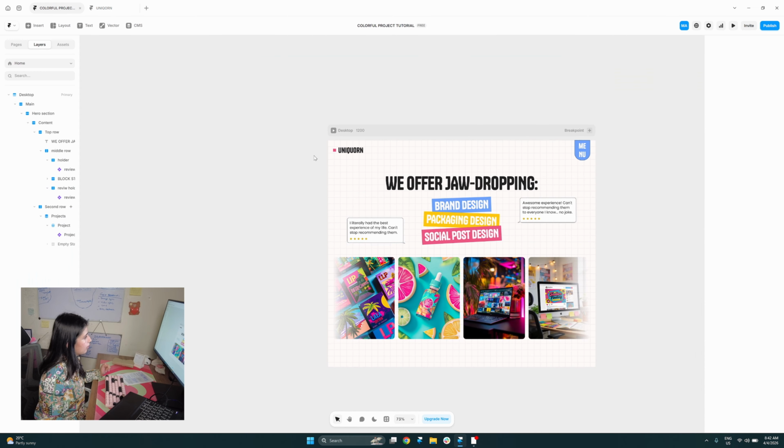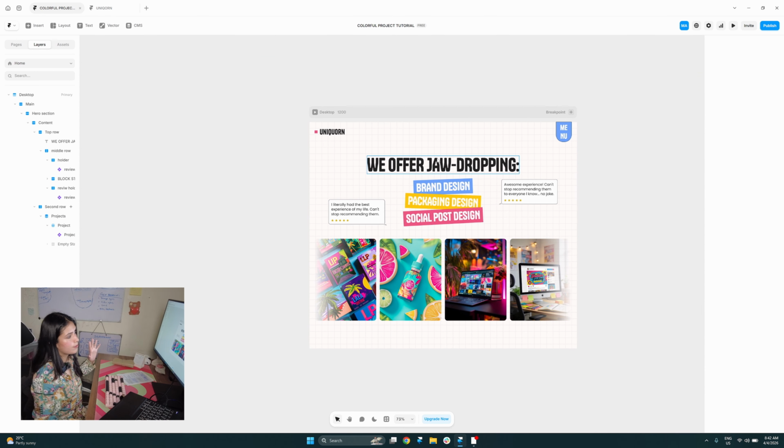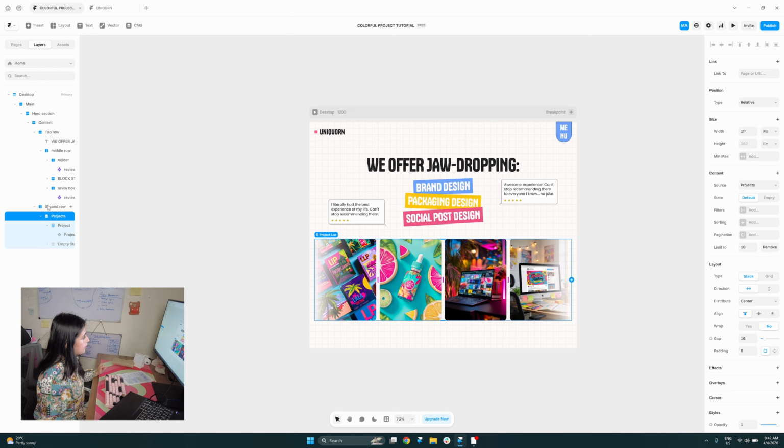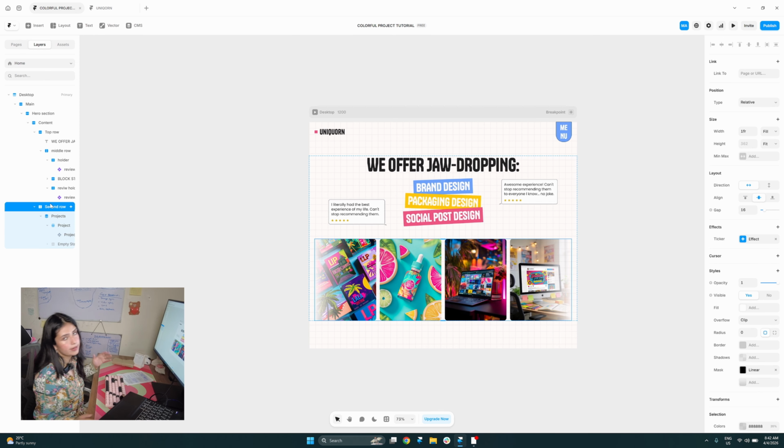Yep. Now I just want to give you a pro tip here. When you select the layer that you have set as a marquee and click on the sticker, you will see that we currently have these speed values.